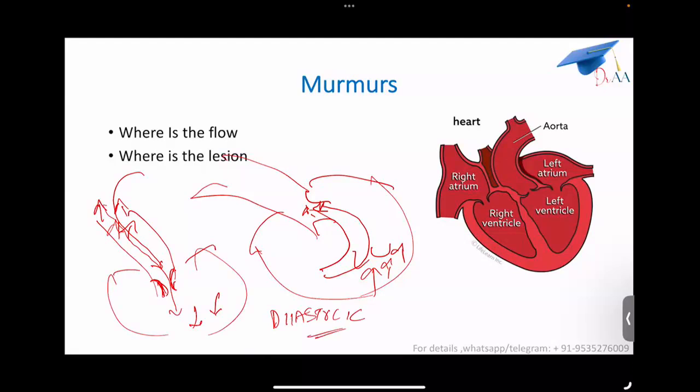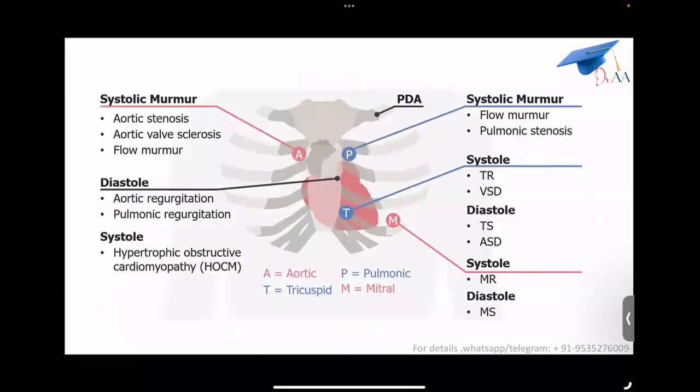Okay, so murmurs you can remember in that way. For example, in aortic stenosis, what kind of murmur do you have? Imagine aortic stenosis: it is a stiffened wall, so the blood will flow during the contraction of the left ventricle. So it is a systolic murmur that we are having. So you can usually remember it that way. If you are just memorizing, sometimes you might get confused.